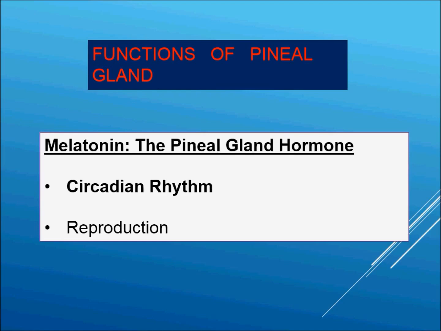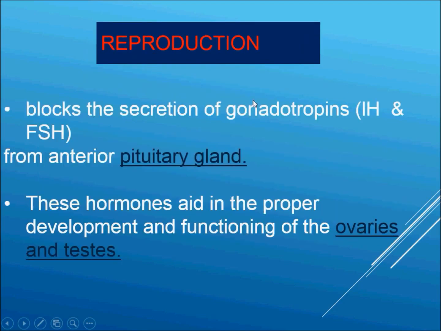Another function of the pineal gland is that it lightens skin color, that is pigmentation, because it secretes the hormone known as melatonin. And the fourth function of the pineal gland is that it may inhibit sexual maturation in some mammals. Okay, so these are the functions of the pineal gland.